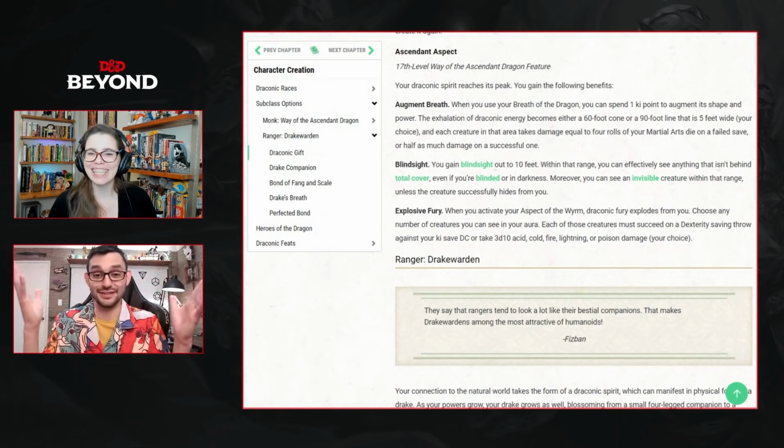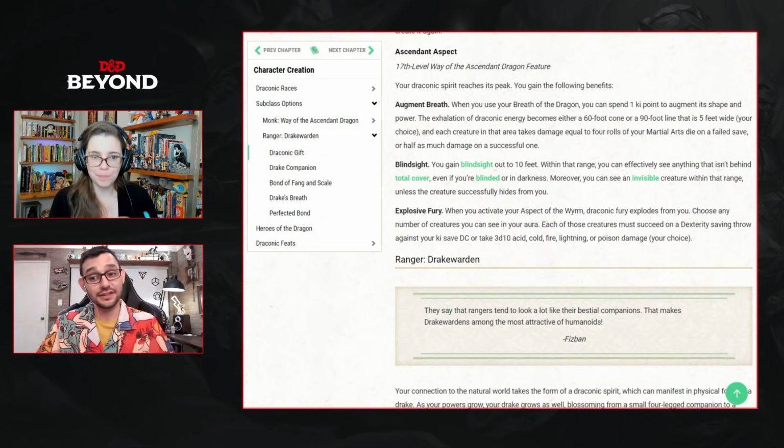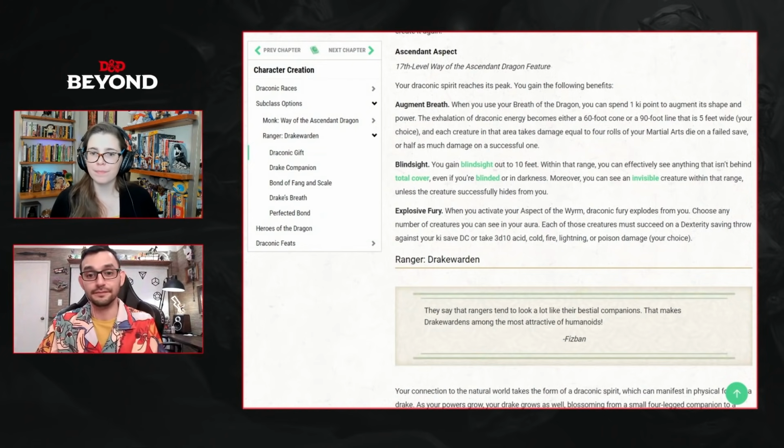Who does not want blindsight? You have blindsight out to 10 feet. Within that range, you effectively see anything that isn't behind total cover, even if you're blinded or in darkness. Moreover, you can see invisible creatures within that range, which is going to be important at these higher levels when your DM is really trying to challenge you, unless the creature successfully hides from you. So love that ability, love blindsight.